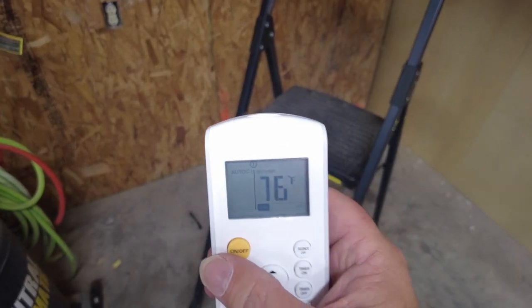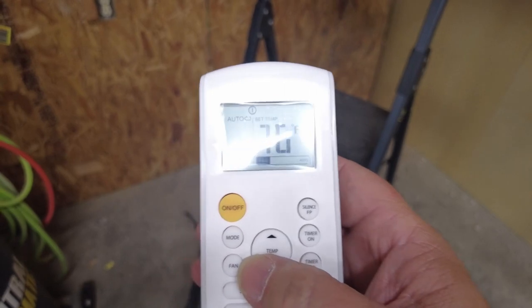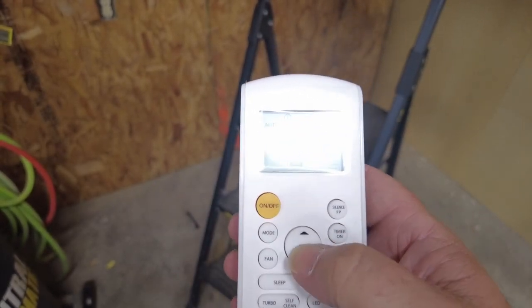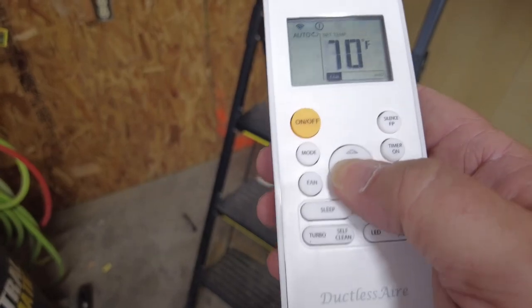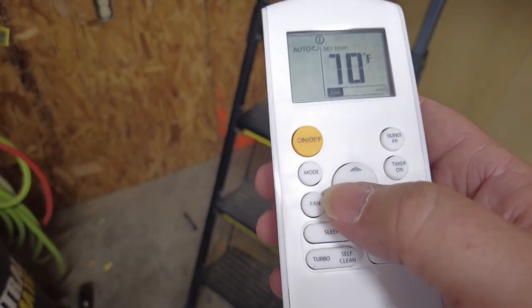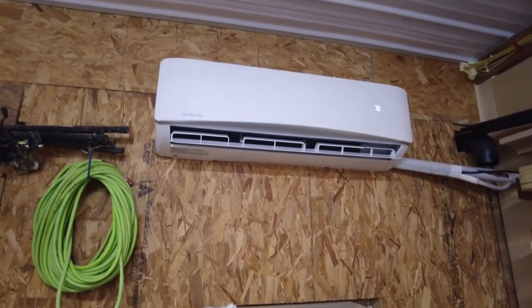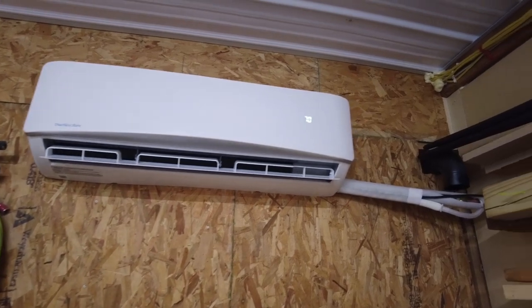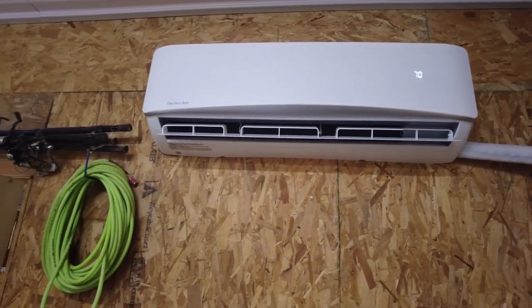I don't know if you guys can see that display very well. Set at 76. Let's go ahead and turn this down to 70. See what happens. So we got the unit up here. You can hopefully see that it says 70. We got quite a bit of air coming out of it.